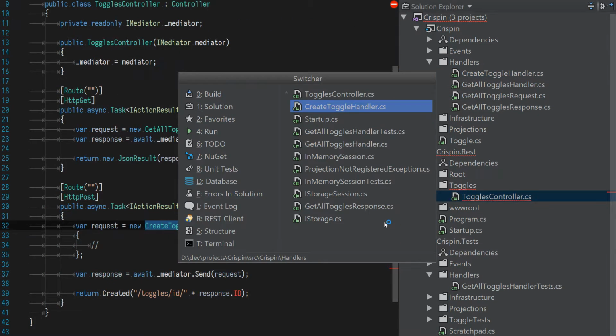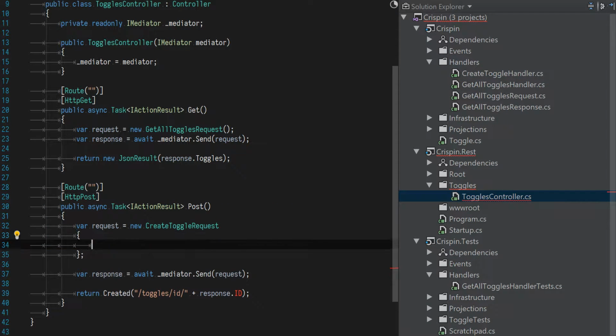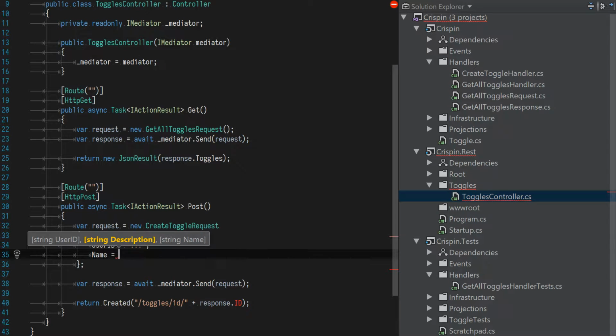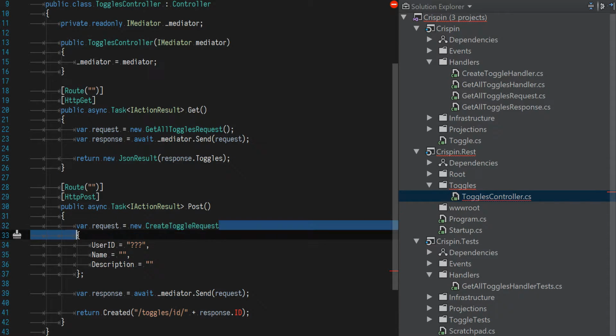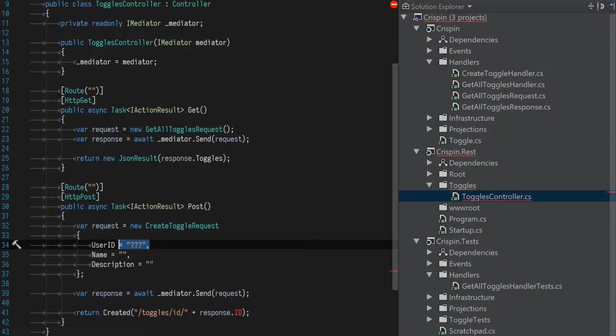Right. So now if we go back to our controller, we now need to fill in this data. So our user ID, we still don't know where that's coming from. Our name and our description need to come from somewhere. And I think it's going to be the post body. Now, rather than using this as the model, what we'll do is create a separate model type. The reason for this is we don't want to map straight to this request. We want to pass some validation first. We don't want to, I can't remember what the name of the vulnerability was, but should we add something to this that is only going to be set by us? For instance, this user ID.